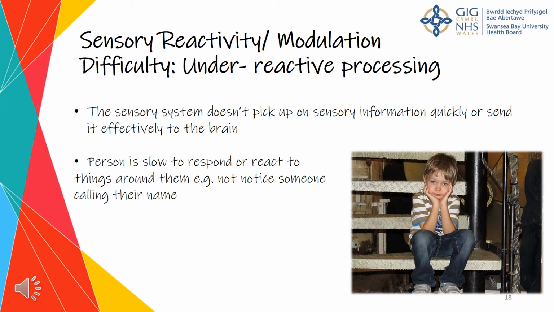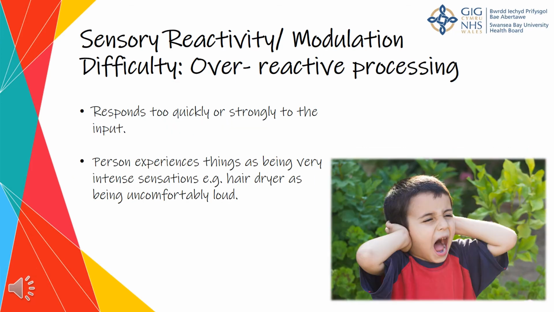and this is different to a child not engaging or not wanting to listen. So for some children that are underreactive, they may seem slow to engage or passive, and others may be quick to seek more sensory information due to their brain not getting enough of that sensory information.